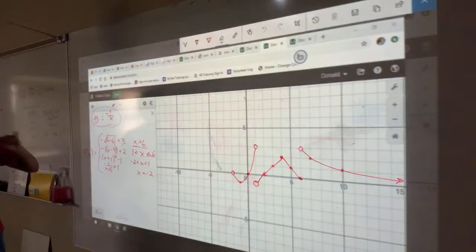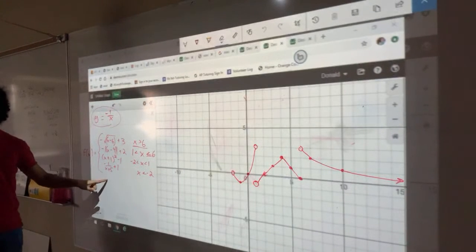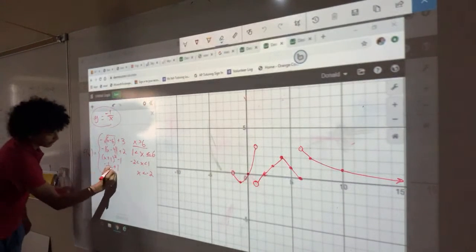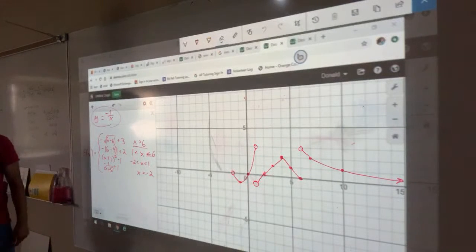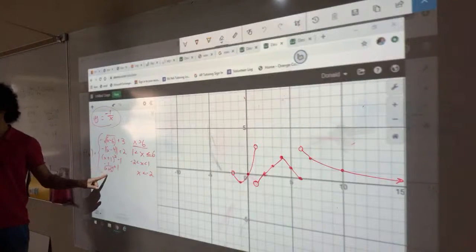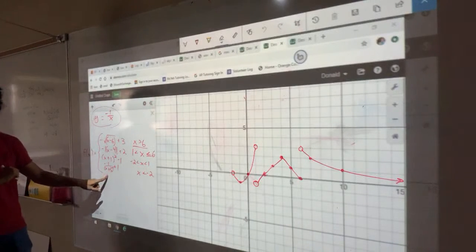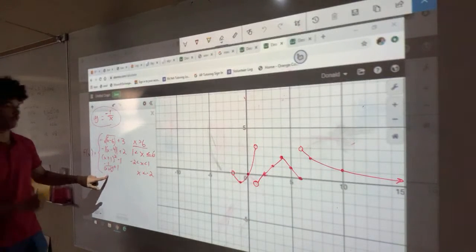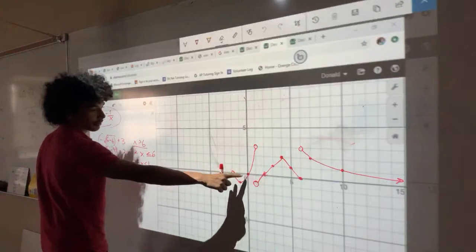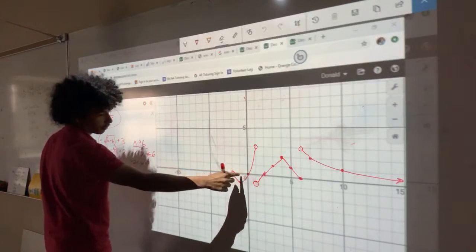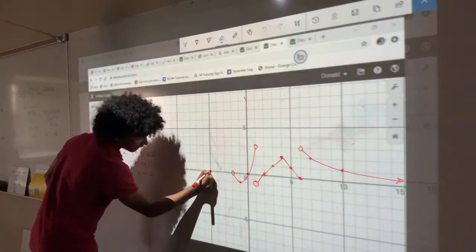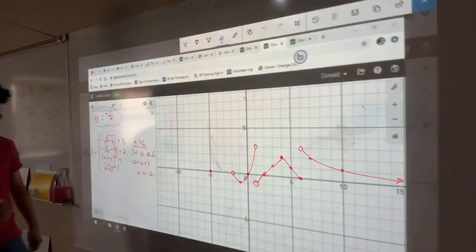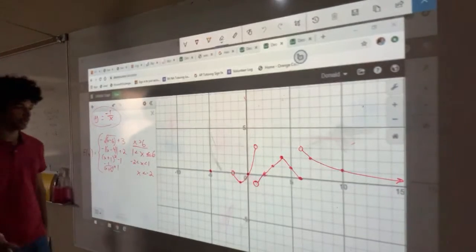So let's go ahead and look at the transformation. Again, down here, right by the x being added to it, we can pretend like there's a little set of parentheses right down there. So that is a 5, it's gonna be to the left, right? Because it's plus 5, so we're moving to the left. So over here, that is our anchor point. We're gonna move 1, 2, 3, 4, 5 to the left. That is our new anchor point, right? And then up 1.